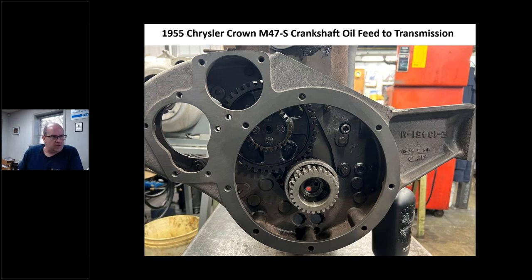The main thing here is this crankshaft snout. It's a little hard to see in my picture, but there's a little orifice right where my red laser pointer is. That little orifice is an oiling hole, and this is mission critical. This crankshaft is actually drilled on the number one main, drilled right down through, and then where the harmonic balancer bolt would go, that is drilled. And this is a 65,000 orifice in this plug here. That's there to lube the transmission. These older engines had mechanical gears, and it needs that oil to lube that front bearing. If I don't have that oil, I ruin the transmission, probably on the sea trial.